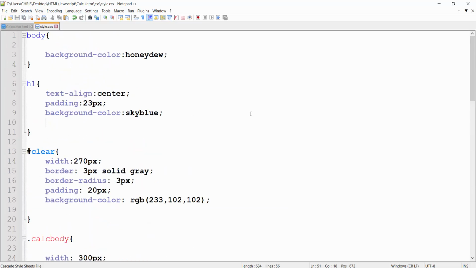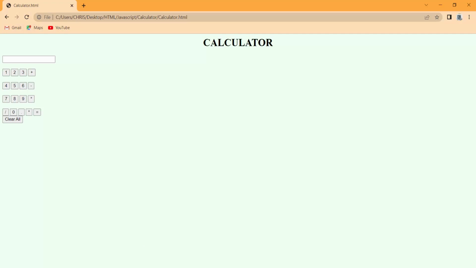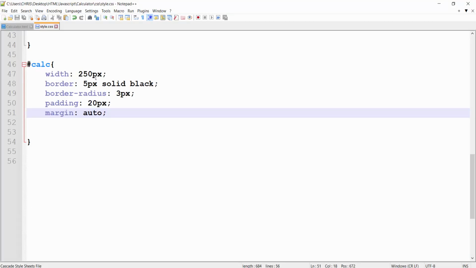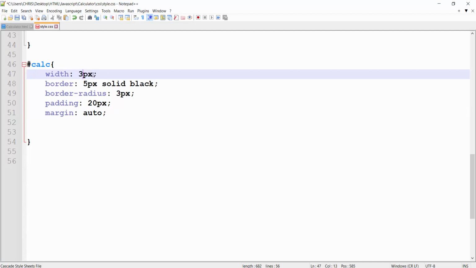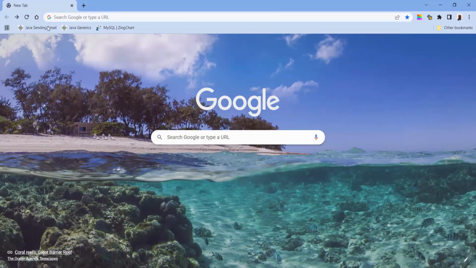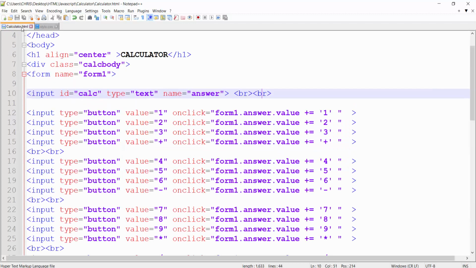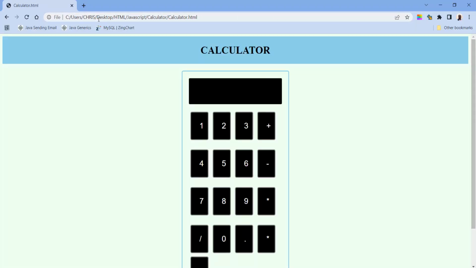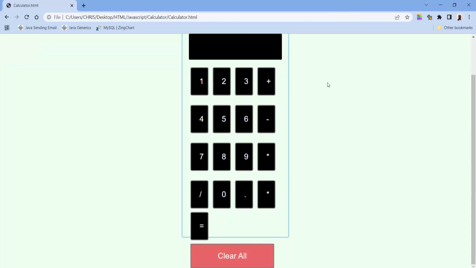All right, let's see what we've done so far. If I come back here and I refresh, bam, styled completely. This might not be long enough. Let's make it a bit longer. That's the calc. So we can just say width. Let's see what 300 looks like. Oops, sorry. Let's do this again. We place this here. All right, so 300 pixels seems to suit it a lot better.